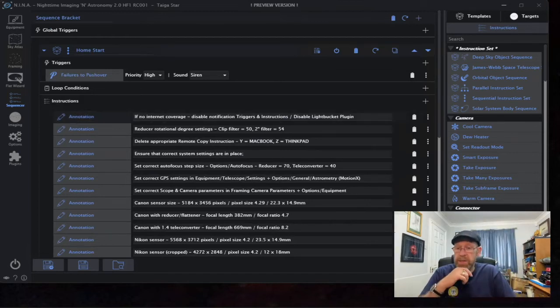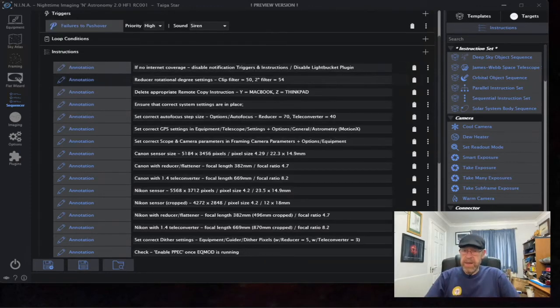First and foremost is a reminder for me to, if I've got no internet coverage, to disable those notifications. Our second one down here is a reminder for me to make some minor adjustments to my focal reducer if I'm using or not using a filter in the image train for my DSLR.